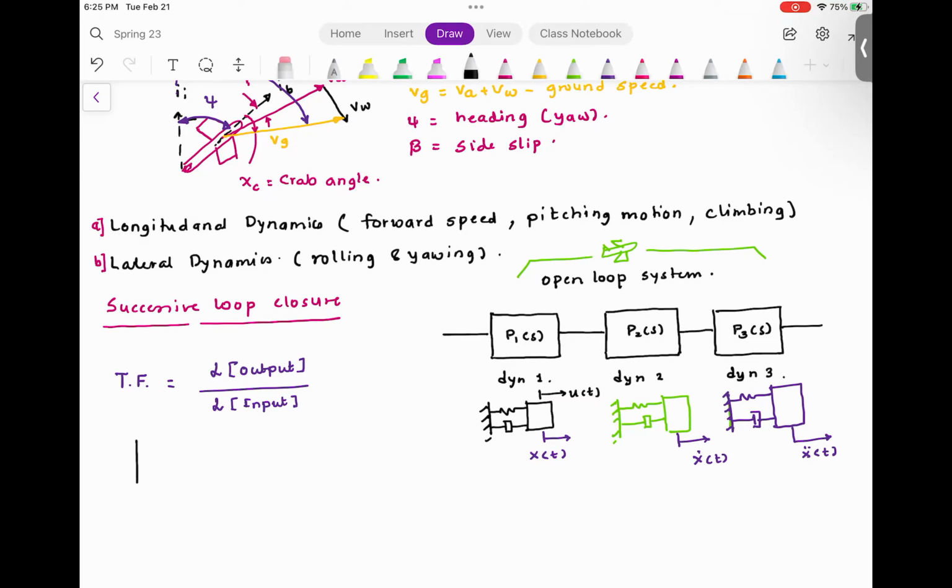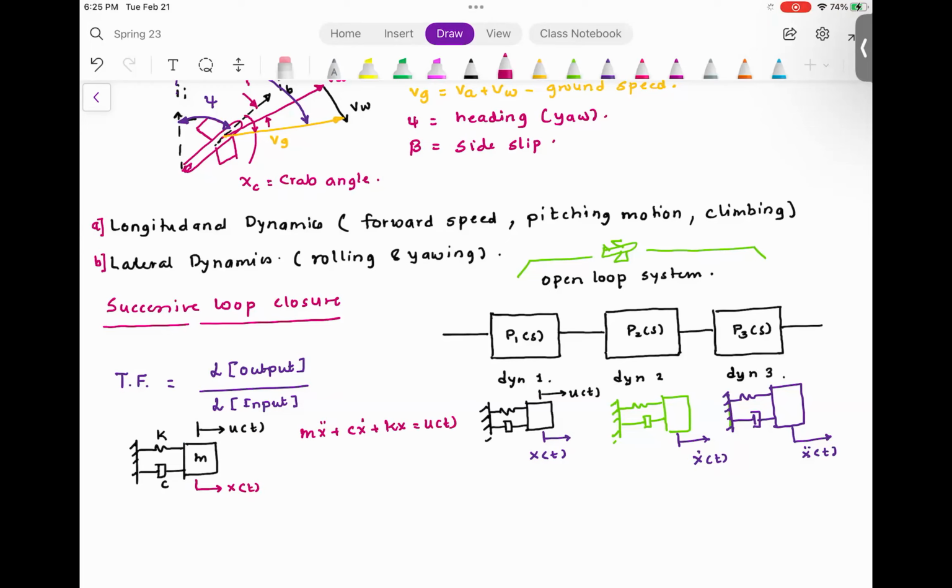So imagine that you have this spring mass damper system. K, C, and M. And there is some input U of T. And I'm going to say that first I'm measuring X of T. Okay, my output is X of T. So if I write the differential equation, it is going to be m x double dot plus c x dot plus k x is equal to u of t. Any questions here? Everyone okay?